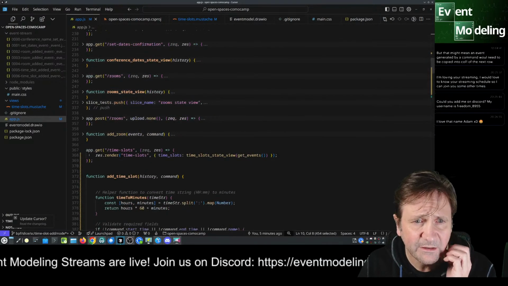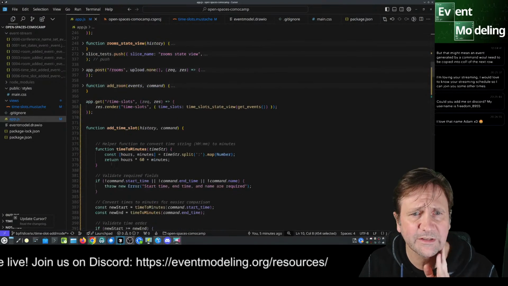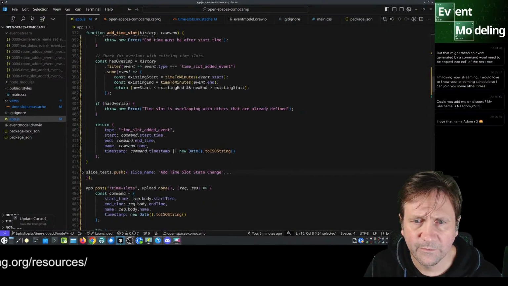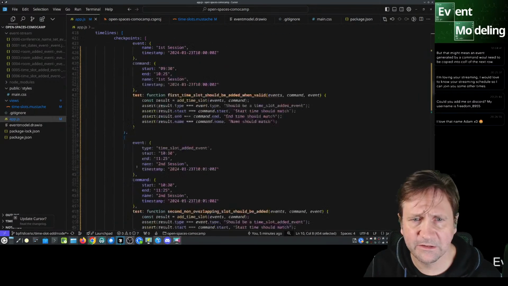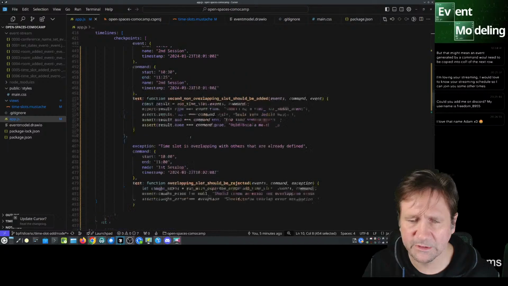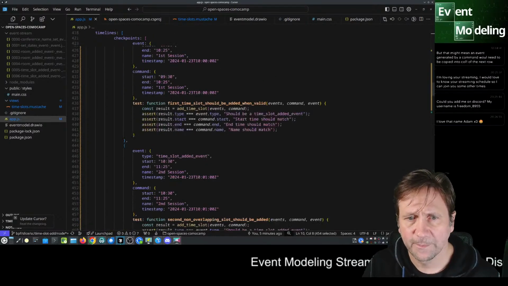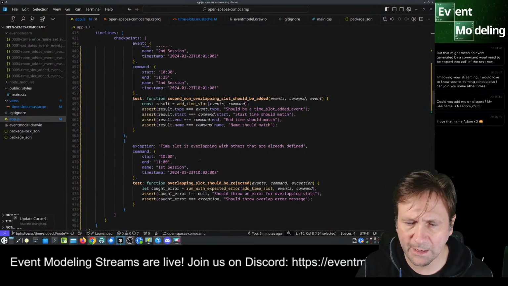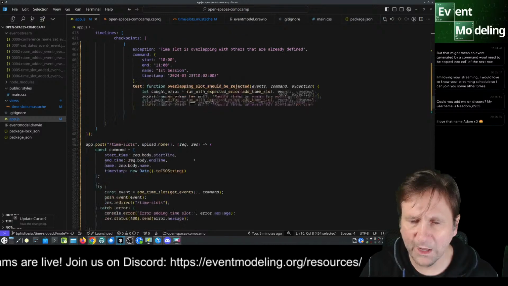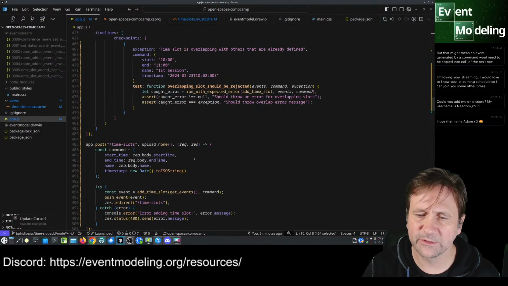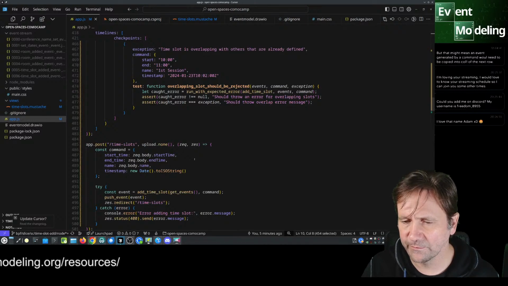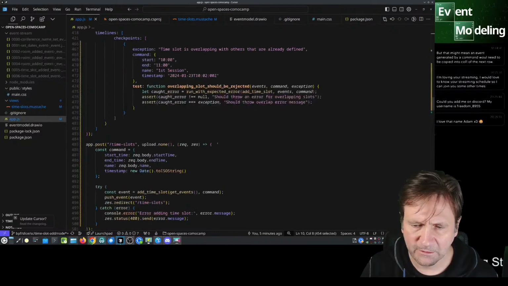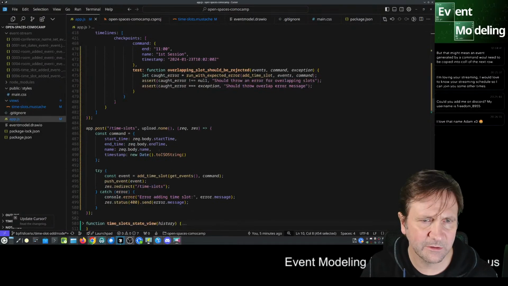Hopefully we can see. See, we have time slots. We want these nice and expanded. This is what we want. Add time slot, we want that expanded. Okay, this is our test that we put in with those 3 rows, right, for given when-thens. It looks beautiful. I'm actually really impressed as to how well it generates the critical code, which is your functional business logic stuff, keeping it as pure functions and all that. That's really good.